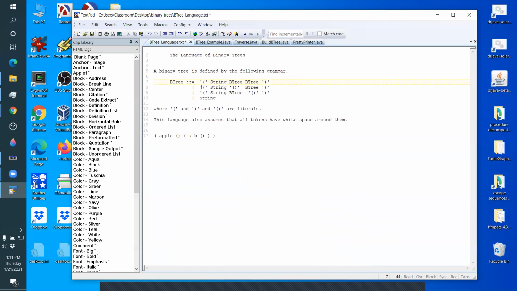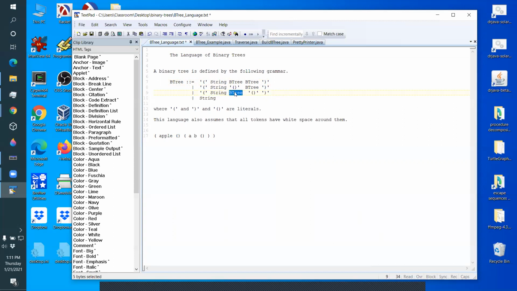I'm sorry, it's this line here because it's a root, an empty left branch, and a tree recursively. That's this guy. But then this guy recursively is using this line here because it's a root, a left branch, and an empty right branch.